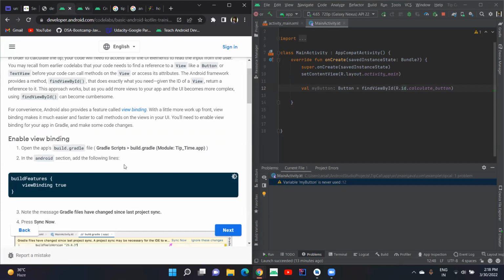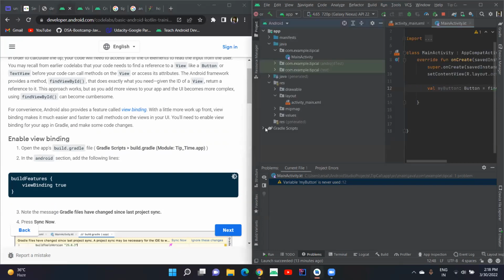This view binding comes under part of Android. To enable view binding, open the app's build.gradle.